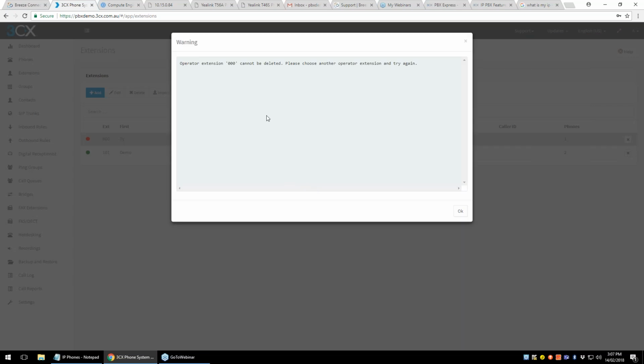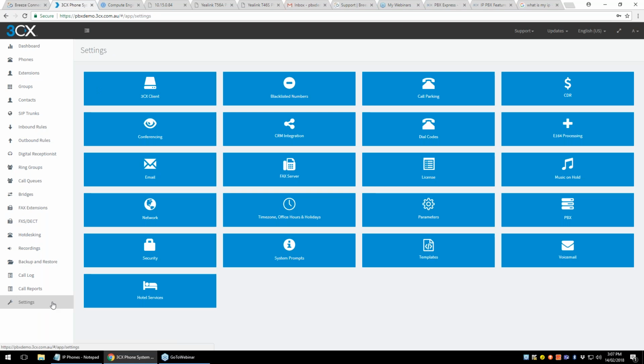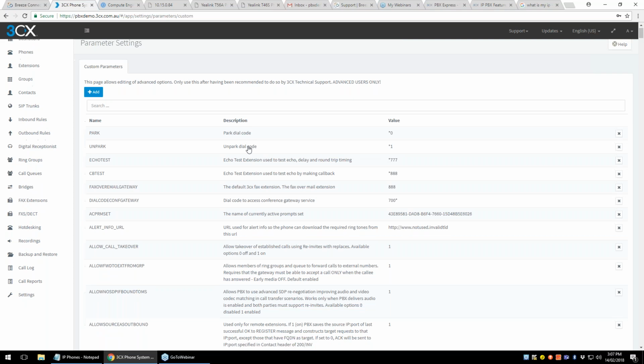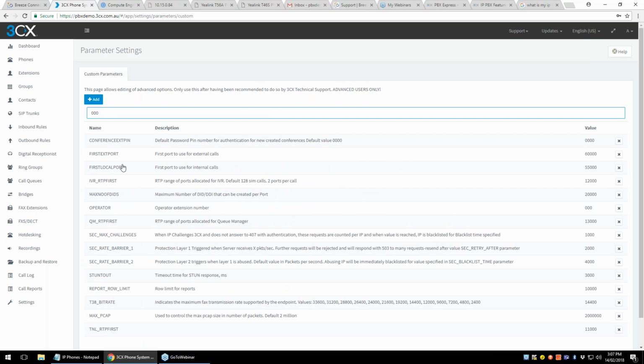So if you click on that and you try and delete it, it won't let you, because that's the operator extension. So it says 000 cannot be deleted. If you go down to settings and then you go into the parameters for the system, so the cogwheel here, that'll load up all the parameters, and it says at the top here, advanced users only. What we'll do is we'll search for 000, and that'll come up here. So it'll say operator. It's telling me the operator's extension number is 000.